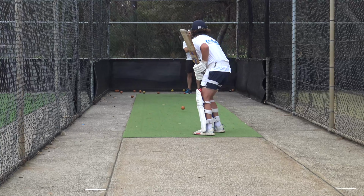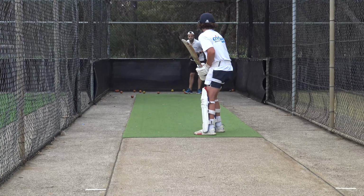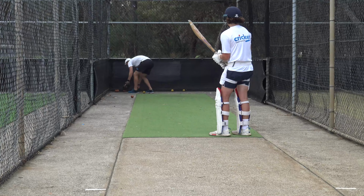Mate, I'm loving what your head's doing. You're really still. You're not getting down and across like you did a while ago. It's good. Good. Don't have to thump every ball.